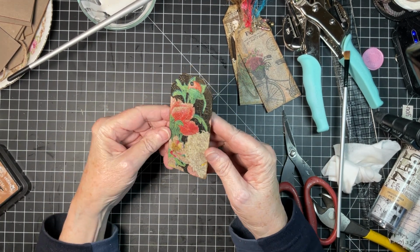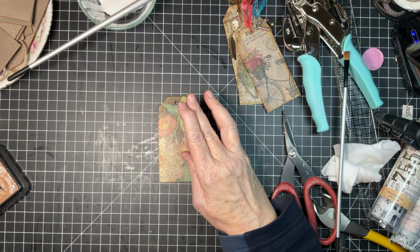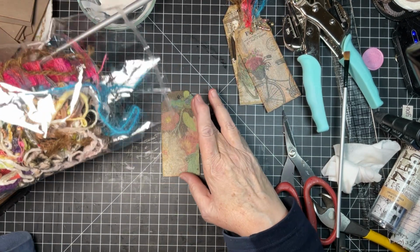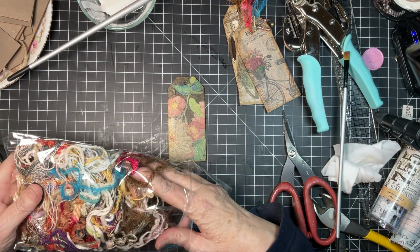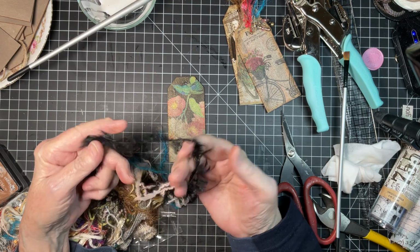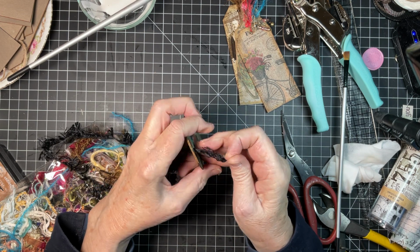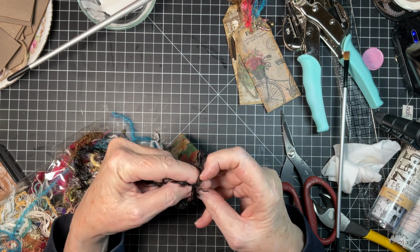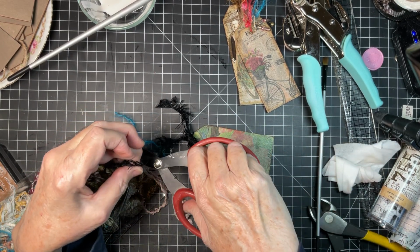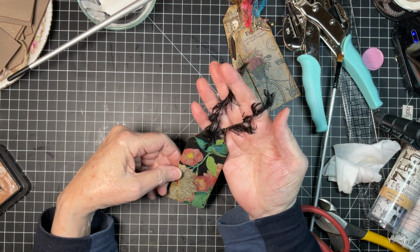What do y'all think about that? It's really pretty. That is just really, really pretty. So let's find a ribbon, some type of, oh, what do we want to go with? What do I have in black? See some in here. Ooh, let's do this. Look at the texture on that. Let's do this black one. And I'm just going to tie a knot. Just like that. Okay, what do y'all think? Isn't that just a pretty, pretty tag?